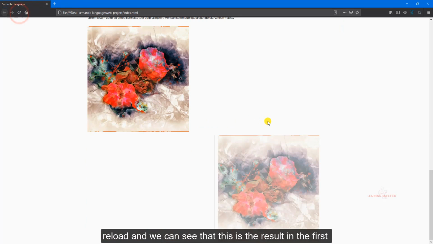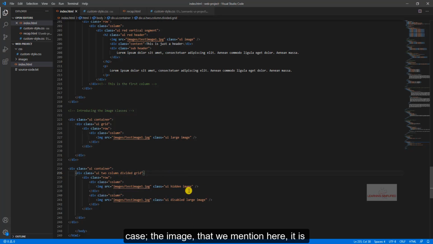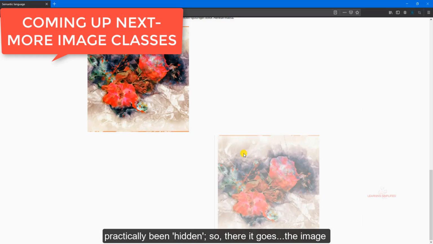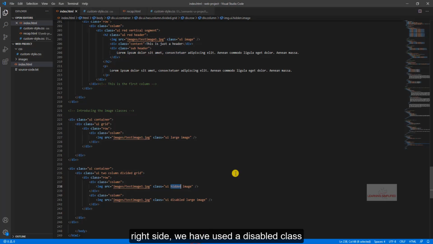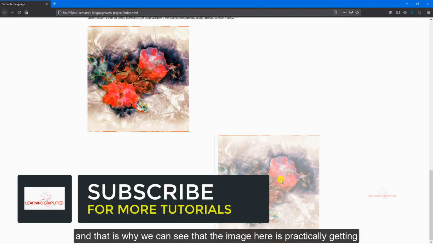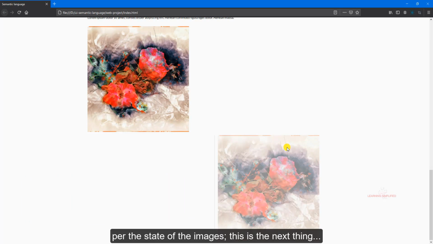So let's reload, and we can see that this is the result. In the first case, the image that we mentioned here has been hidden. The image on the left side is hidden, but on the right side we used a disabled class, and that is why we can see that the image here is getting grayed out. So this is the classification as per the state of the images.